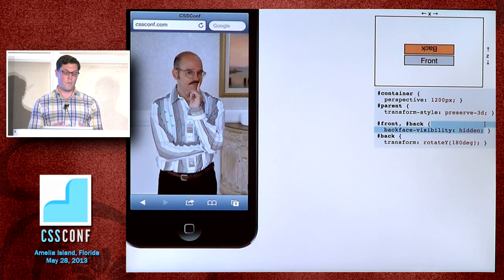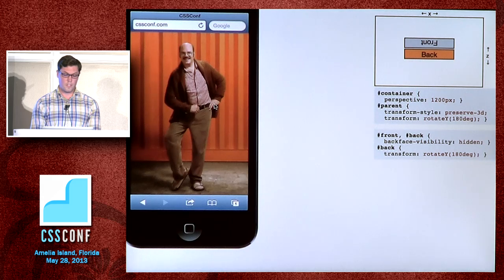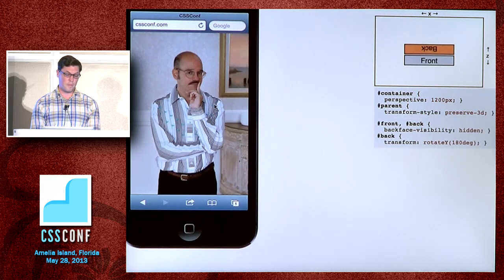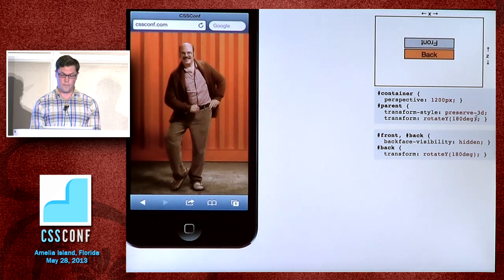So that way, when this backface, as you can see, is facing the other direction, it's invisible facing from the front direction. Now we can take the parent object of both of these objects, and we can animate that, and it'll move the things inside of it because we have preserved 3D. So they both move together. This isn't two separate animations, you're just moving the parent and running a CSS transition.